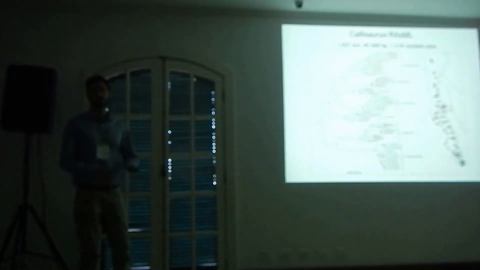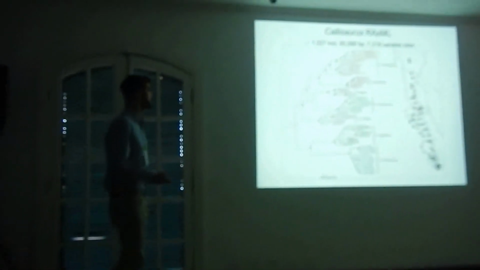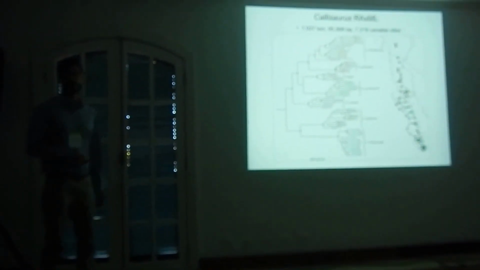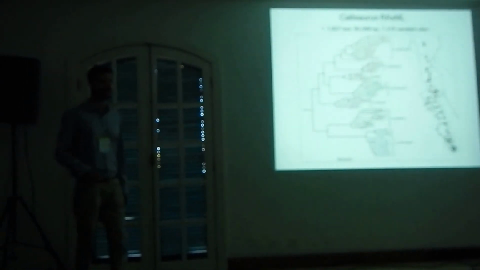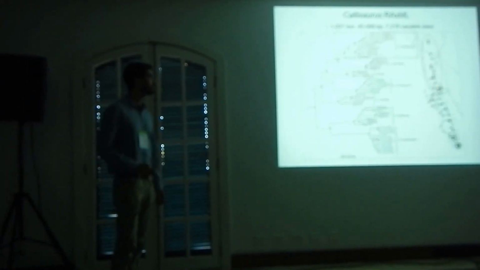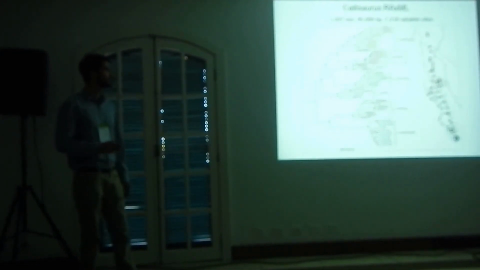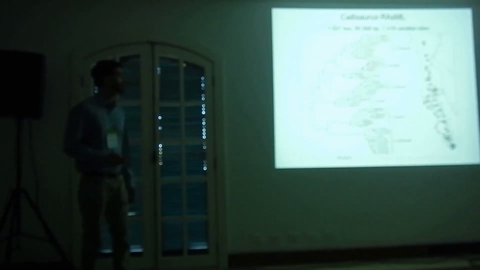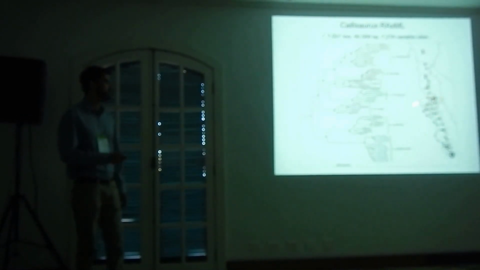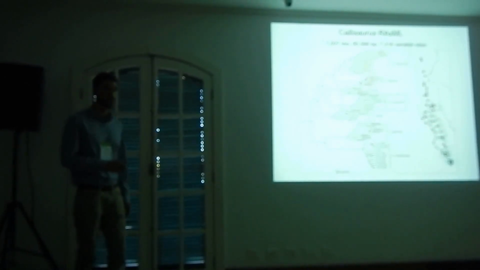So for Callisaurus, I'm going to show you all the results, and then I'll show you just partial results for the other groups. So Callisaurus, here's a concatenated RAxML tree of over 1,000 loci, and basically found 7 well-supported clades. First is rhodostictus in the north, which is sister to splendidus on Isla Ángel de la Guarda. An unnamed central population here, carmenensis from northern Baja Sur.